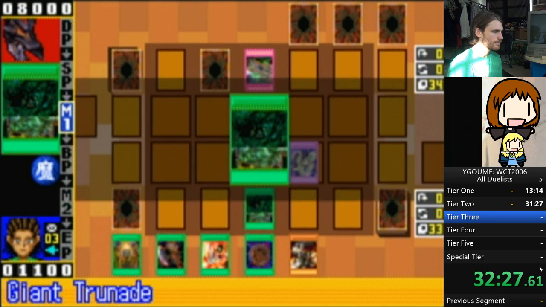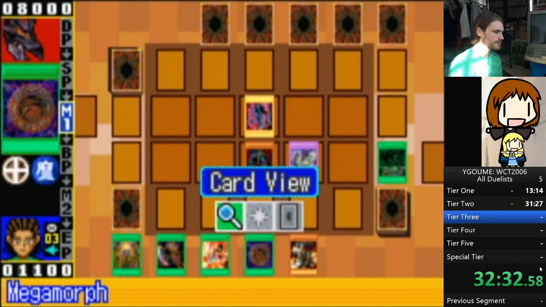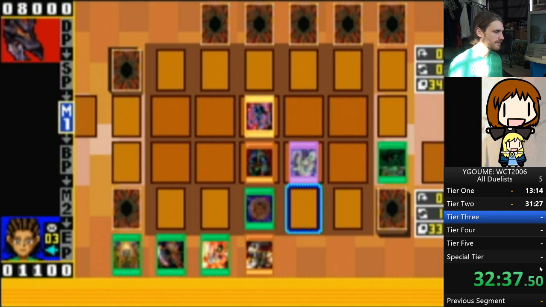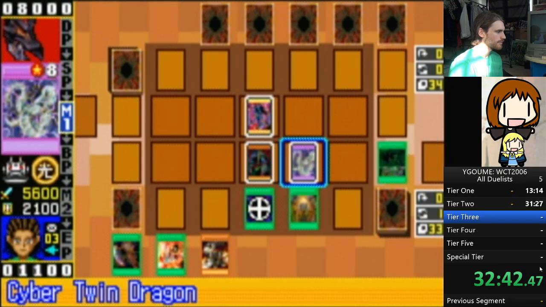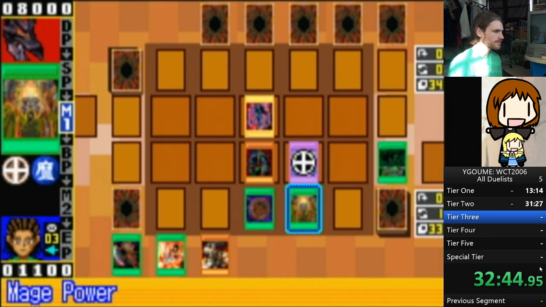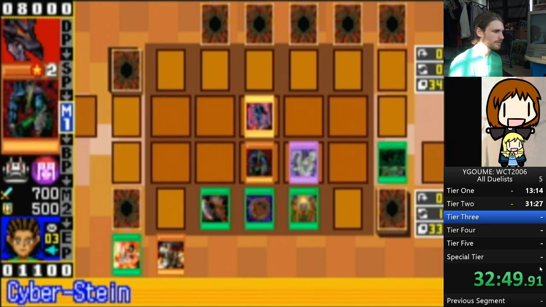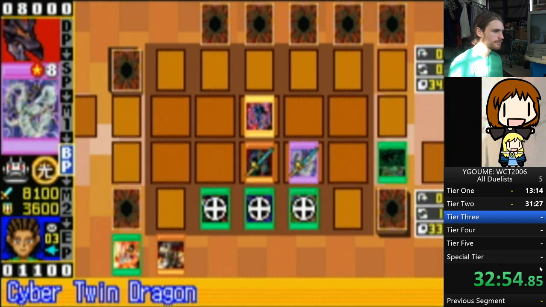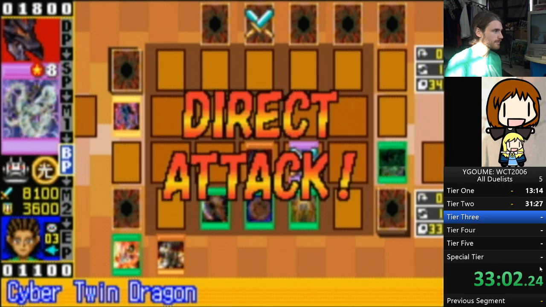Okay. Should have done the Trunade first, just in case. But yeah, that was wrong. Alright. Easily. 5,600. Mage Power for 1,600. And that's enough, I believe. Yeah, that was enough. I didn't have to keep going. I only get two attacks with you, so I'm being more cautious. As you can clearly see, way more cautious than I need to be.